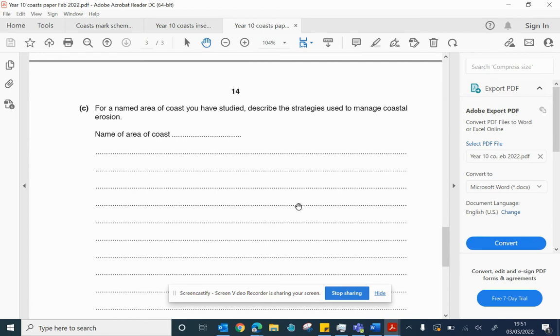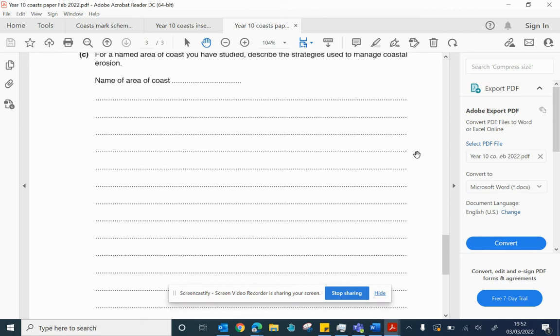So what you've all done really well is you've described the location. We like some specifics straight away in the case study. So the first thing to say: the Holderness Coast is located in the northeast of England. It ranges from Flamborough Head, a chalk headland in the north, to Spurn Point, a spit in the south. Most of the coastline is made up of soft boulder clay, which is easily eroded with erosion rates of 1 to 2 meters per year on average. So what we've got there is a lovely introduction, the location, a bit of background about the coastline, nothing too detailed, and we set the scene for why these strategies are required.